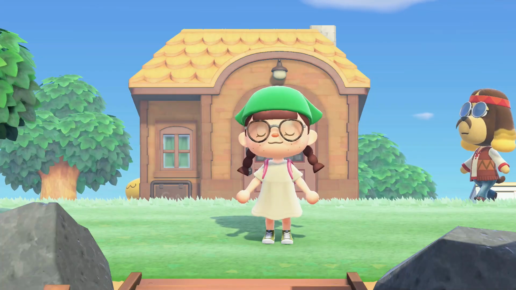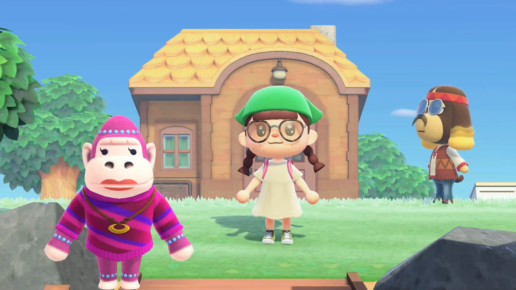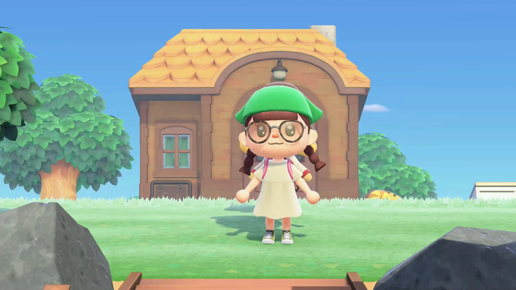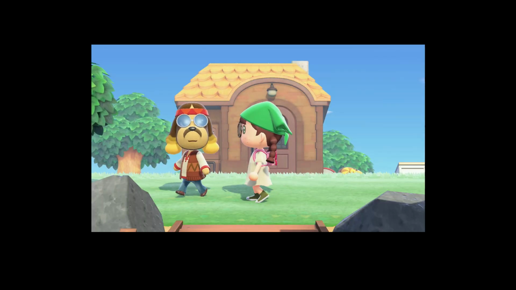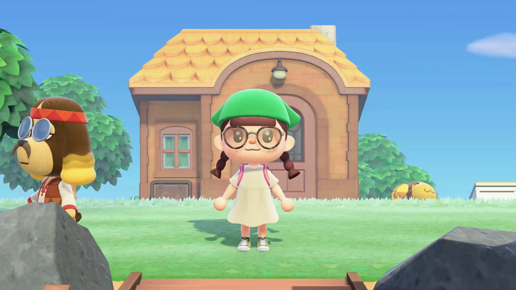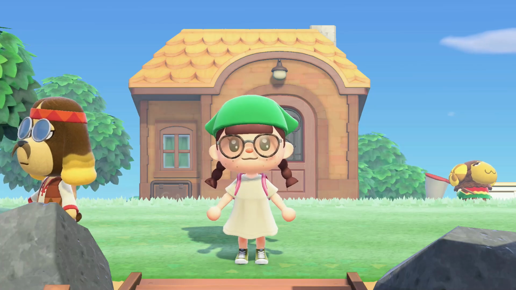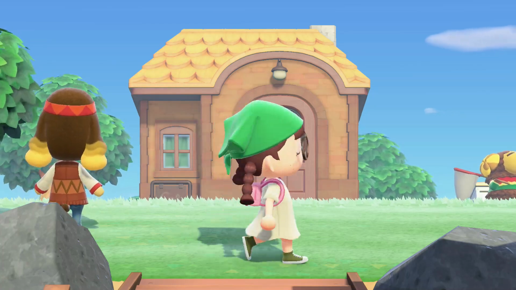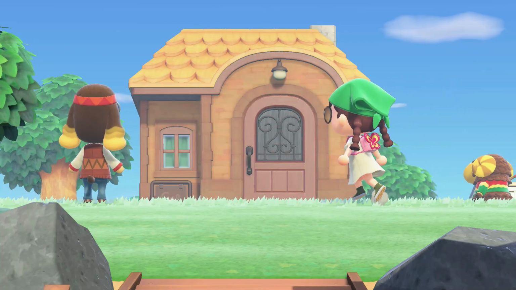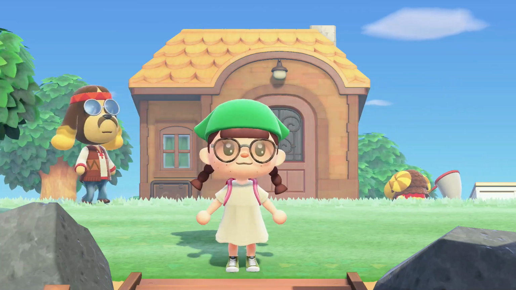I feel like most people have that one villager that they just really, really hate. But Animal Crossing content creators are very vocal about who they hate the most. So I decided to create an island and invite all of those least favorite villagers to my island, and then create a little build around them based off of the content creator who hates them the most.